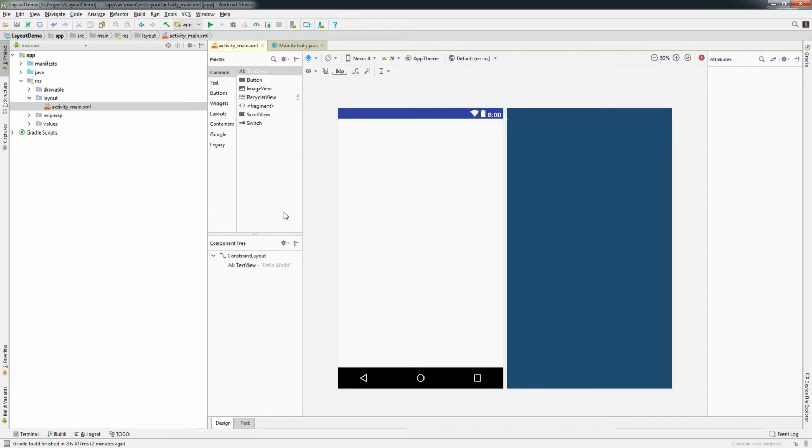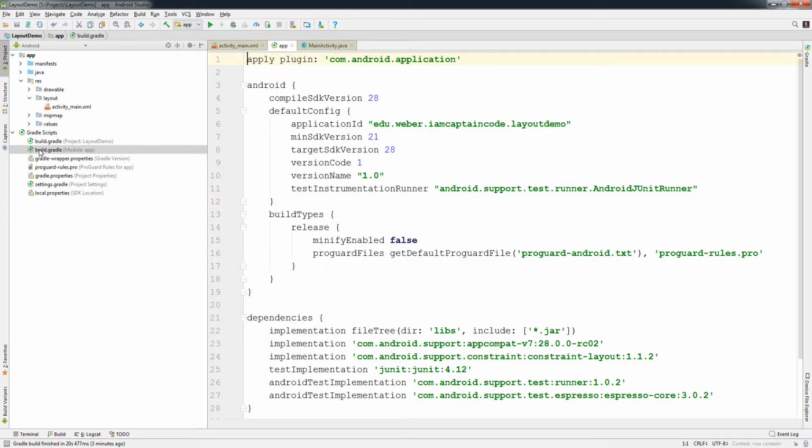This is due to a bug in the latest version of the app compat library. Why Google decided to push this out to the default project that every version of Android Studio will be making is kind of beyond me. But it is what it is. So there's two ways around it. One is we can go in and change the theming to solve this problem, or we can just roll backwards a version. At this point, I'm going to say it's probably easiest just to roll backwards the version of the library and let Google figure out what they're going to do.